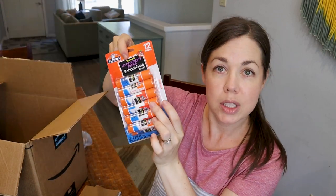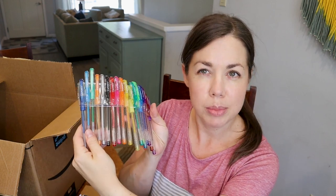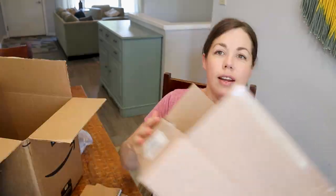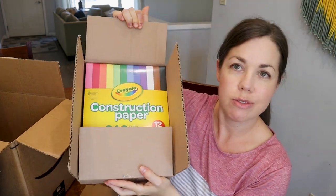We got some more glue. And I got a big gel pen set — I think this might be for my daughter since she likes gel pens. They're all sparkly. I don't know about this brand but it was a good price: 36 gel pens. So I'll probably put that in her first day basket. Dry erase markers for myself. And then construction paper — I got two packs of 240. They love construction paper; I feel like they go through so many paper airplanes with it.